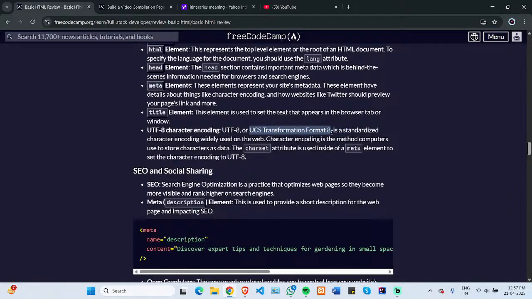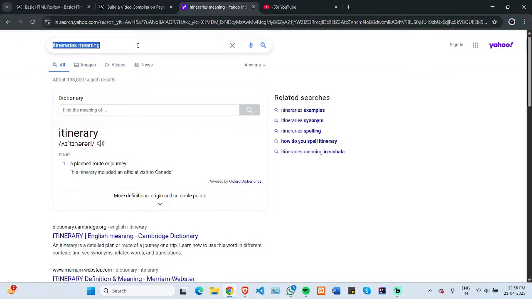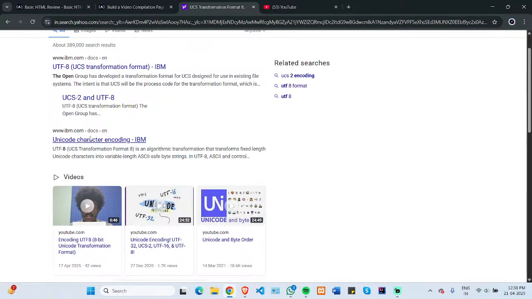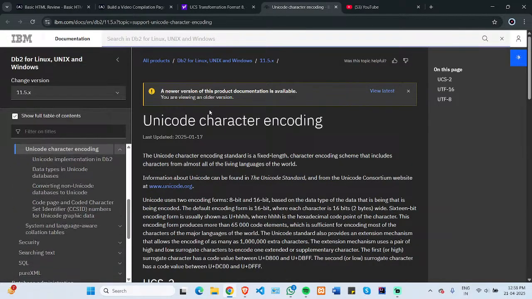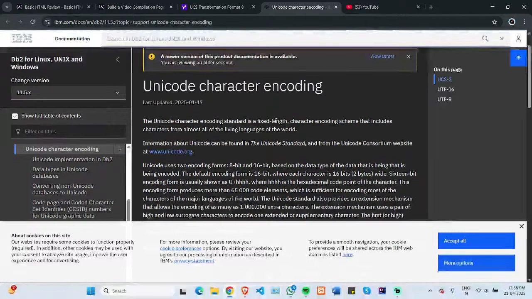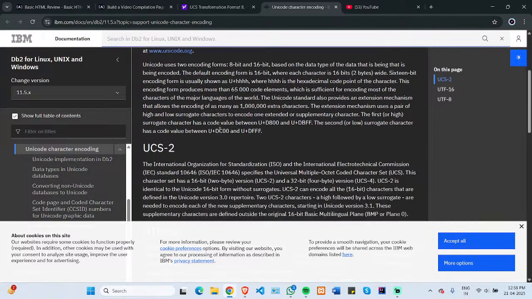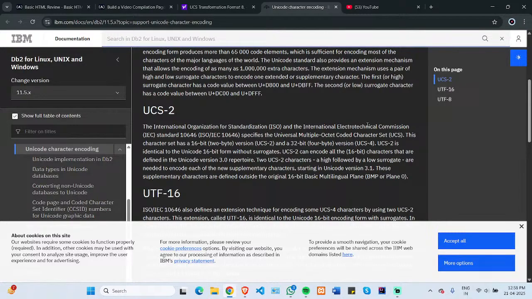Let's search about this. Copy here, paste it here. It stands for Universal Coded Character Set, UCS.